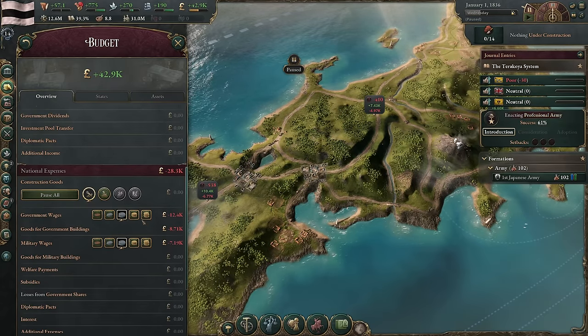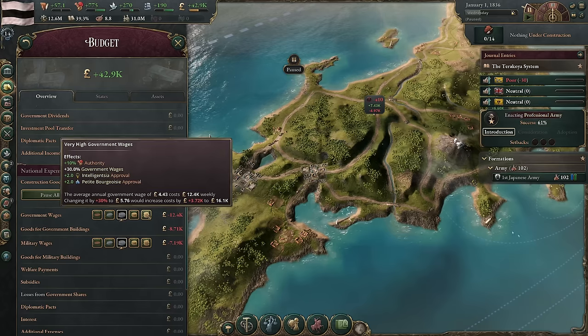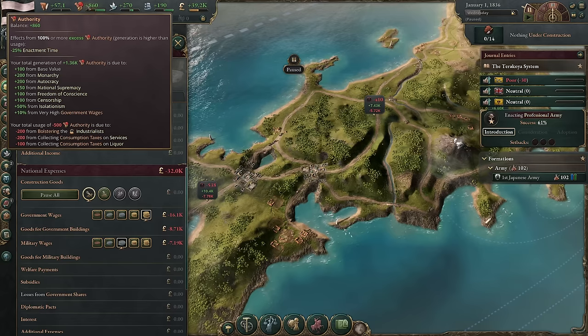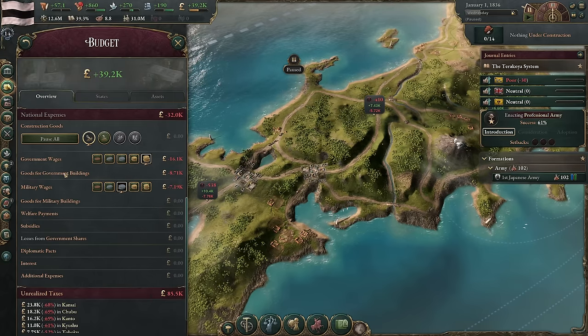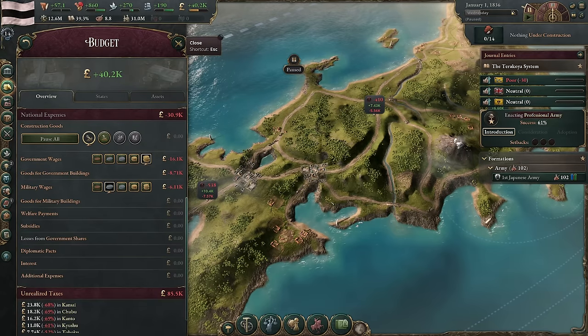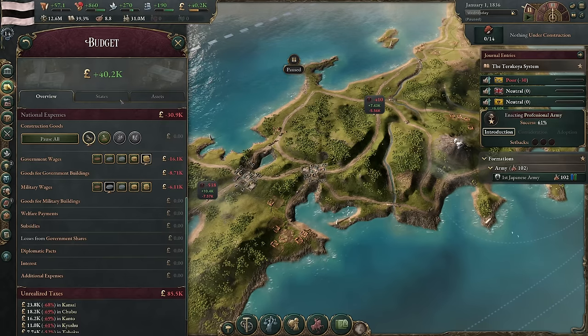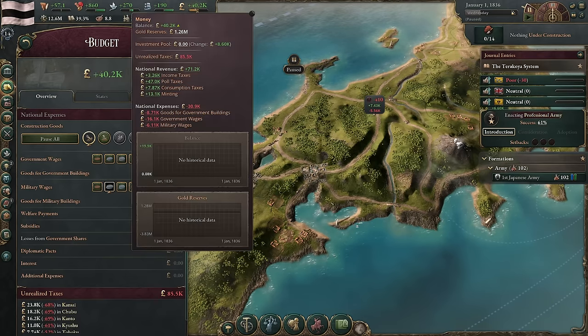In addition, I would like to increase the government wages to the highest level because this gives me some authority again. An authority we want to use for some new edicts that I'm going to sign soon. And with the military, I'm actually going to lower the taxes a tiny bit. This now leaves me with 40,000 surplus, and we have a gold reserve of 1.2 million. Doesn't sound so bad, but it's going to be gone soon. Don't worry.